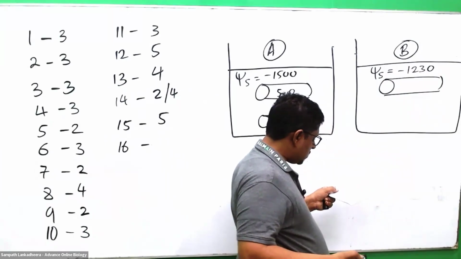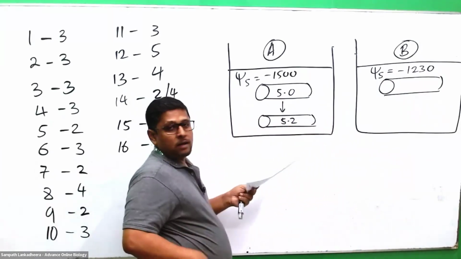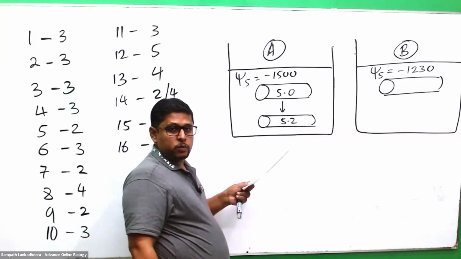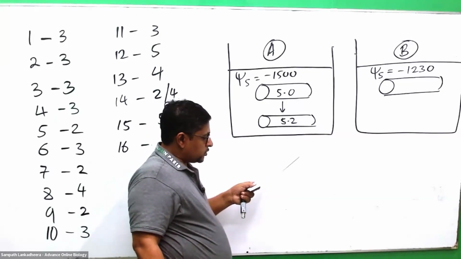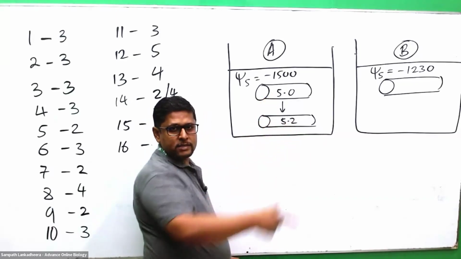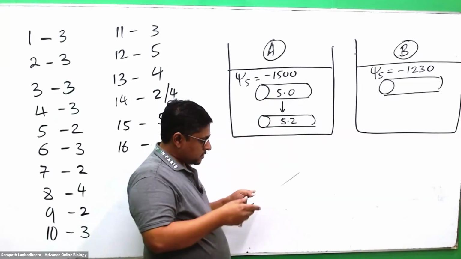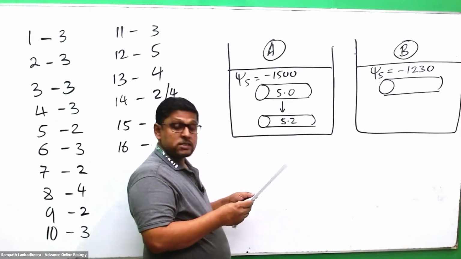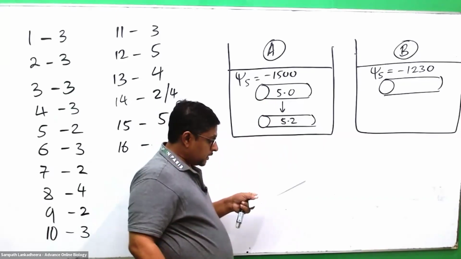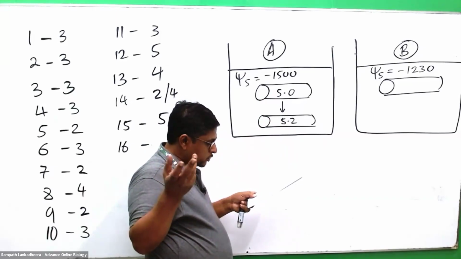Which of the following is not acceptable regarding A and B solutions? Solution A is relatively hypotonic. Now look at this. The length increases, right? Hypotonic, correct. Otherwise, the length cannot increase. They are asking for not acceptable, so the first statement is correct. Water potential of the tissue immersed in solution B is equal to minus 230 kilopascal.